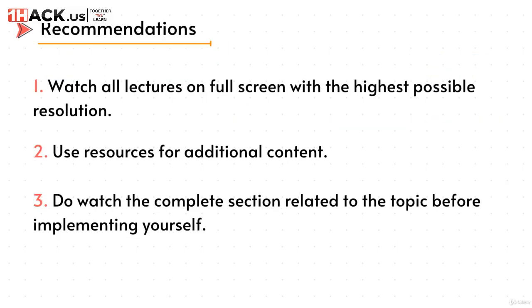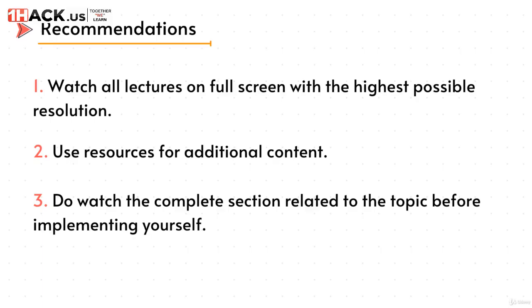The first thing I definitely request of you is please watch all the lectures on full screen, because we are working on so many things in future. Maybe with some documentation of Django REST Framework, then we jump onto the coding part, then I directly jump onto some board to explain some concept. So I strongly recommend that you watch the content on full screen, otherwise it will be a problem for you to sometimes notice small things. So watch all the lectures on full screen.